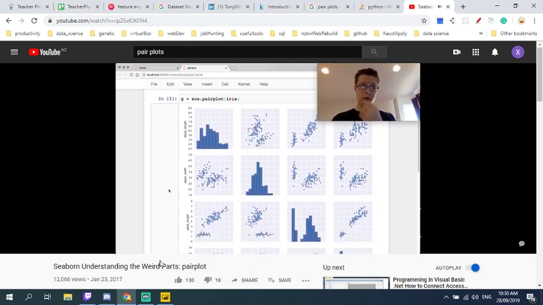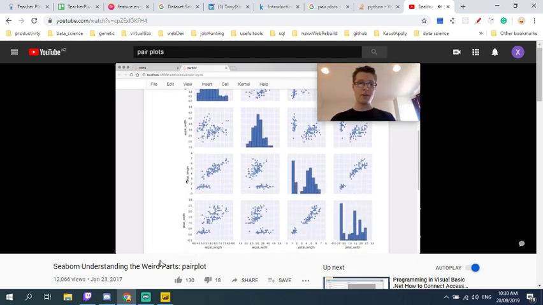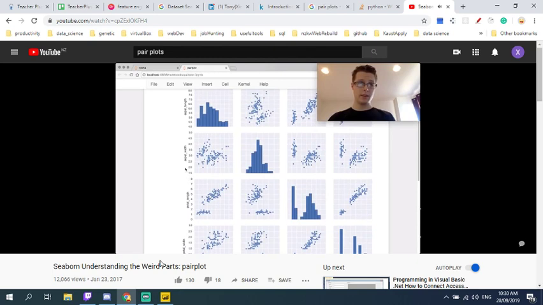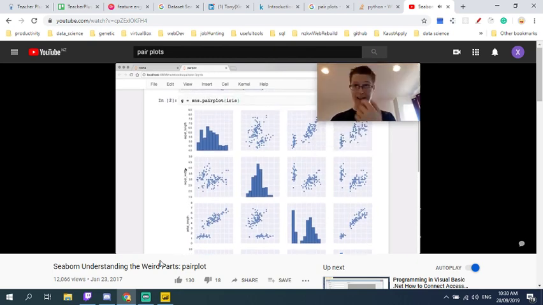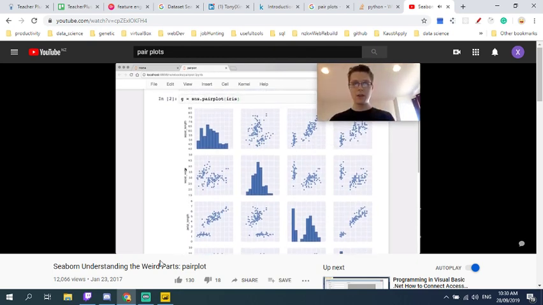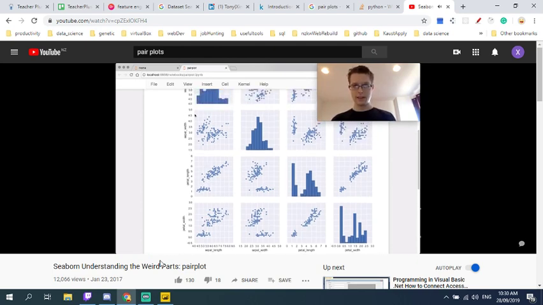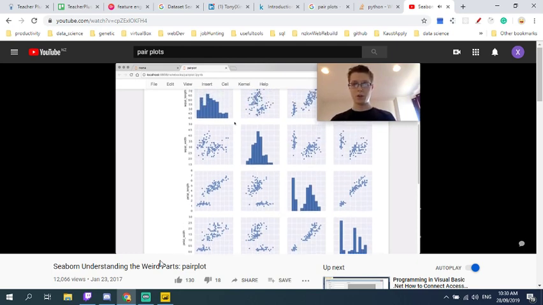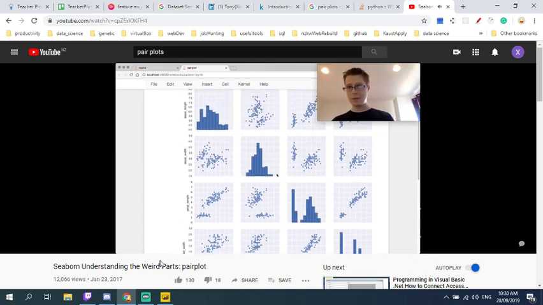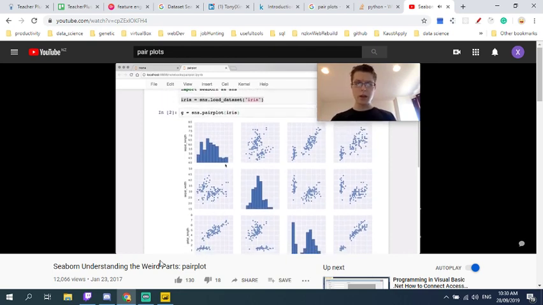Okay, so the features that we're going to be examining, we've got 4: petal width, petal length, sepal width, and sepal length. So these are aspects of a flower. And you notice it plots their joint distributions as well as their marginal distributions. The joint distributions are, of course, on the triangles of this matrix. And the marginal distributions are down the center. The marginal distributions are histograms to begin with. Joint distributions are scatter plots to begin with. So this is pretty cool, pretty useful.